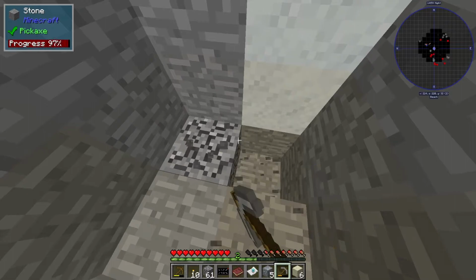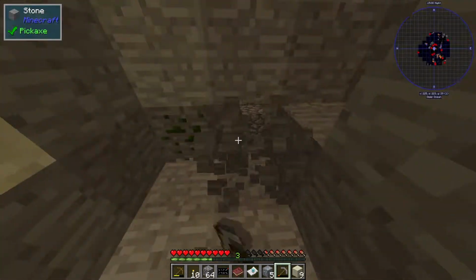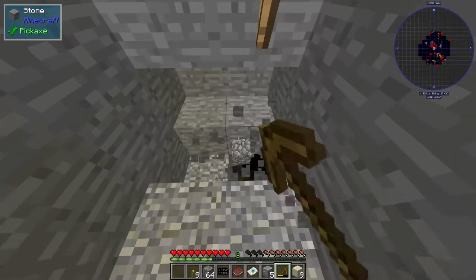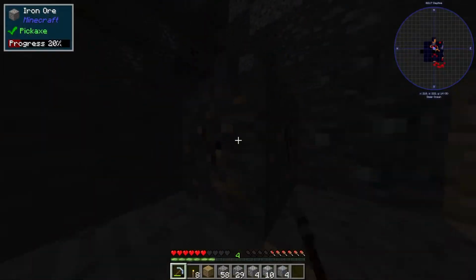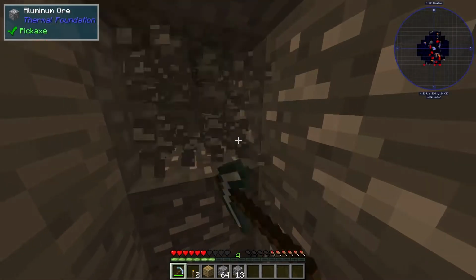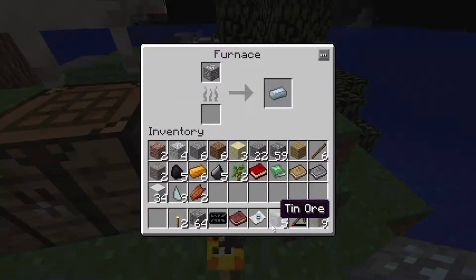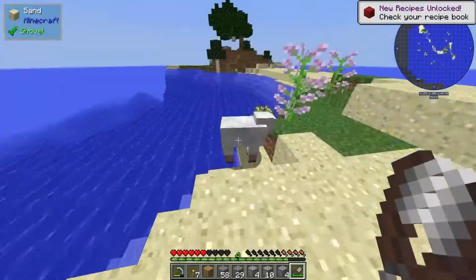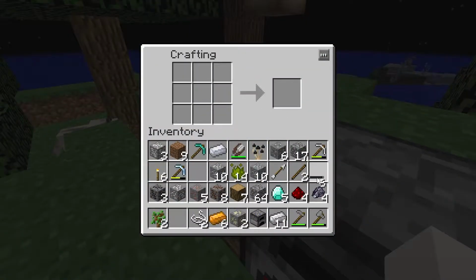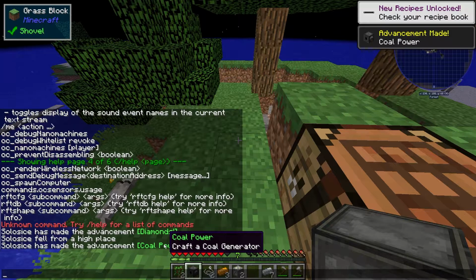In the time that it took to track down the final iron ore, I encountered silver ore, prosperity ore, naquadah ore, and a massive underground cave. What the frick? I finally got the iron that I needed in addition to some aluminum ore, which would help me with my next goal of crafting a coal generator. These are different tin ores? What the frick? After shearing some sheep and doing a moderate amount of smelting, I had the materials to execute the craft. And just like that, we have crafted our coal generator.